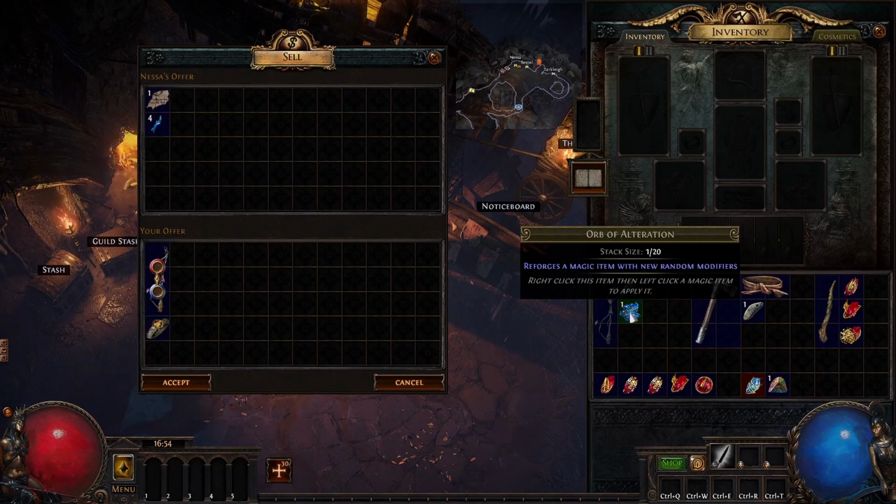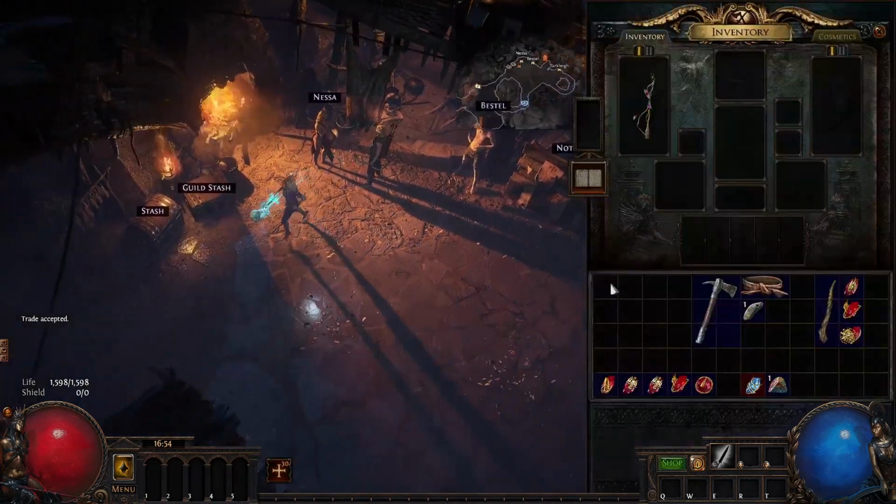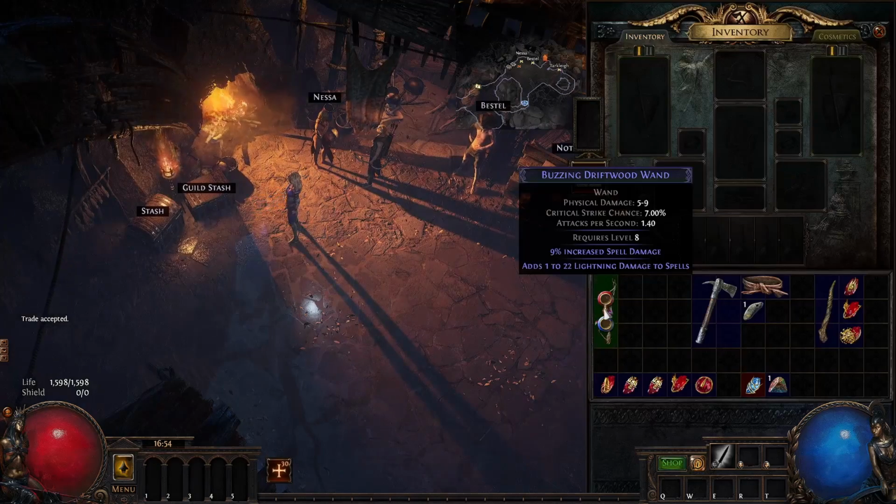Then you throw in an orb of alteration. Then you get this one, right? 1 to 22 lightning damage to spells. I would recommend you to do this just before you go fight Brutus. It will increase your damage greatly, especially if you're playing a skill like Spark, Arc, any lightning spell. This will greatly increase your damage, right?